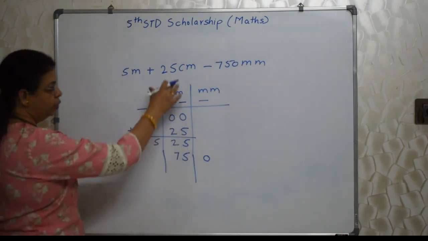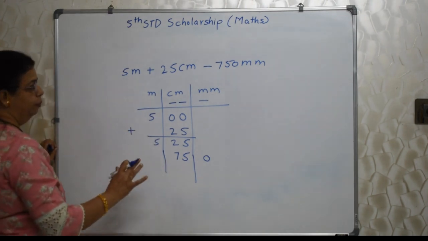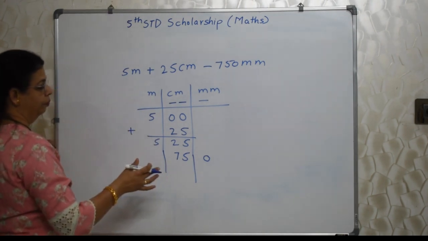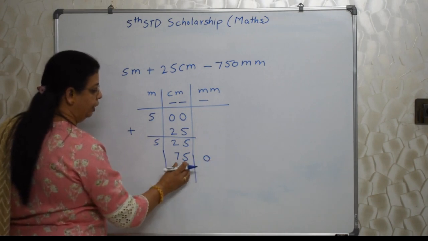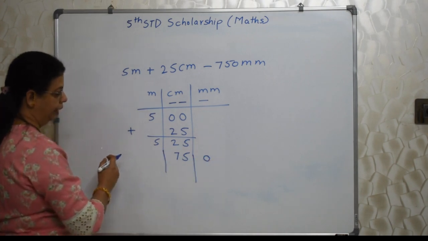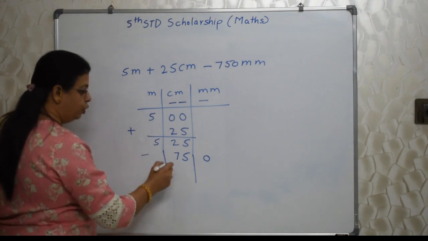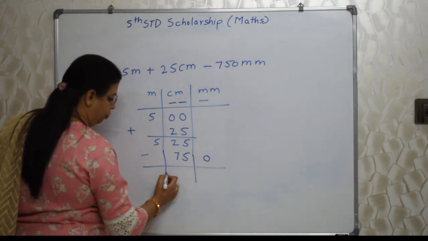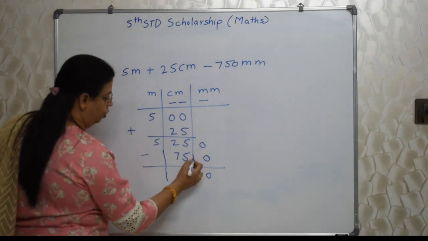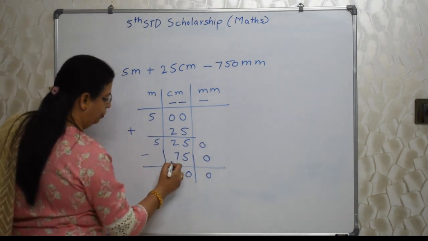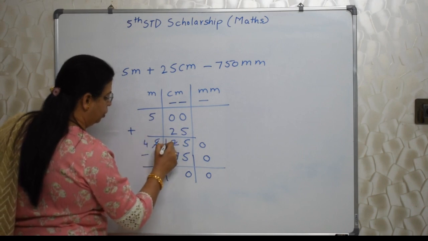That is why I am telling you to draw this, because students get confused. Okay, so 0, only one digit can come here. 75 I have to shift to the centimeter side and then minus. Once you do this, the job is very easy. Okay, you can replace this by 0 if you want. 0, 0, 0, then normal subtraction, 4, then this is 12.